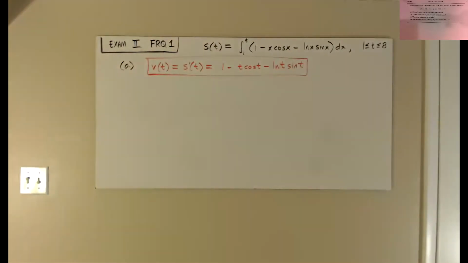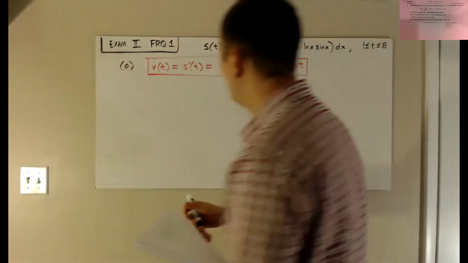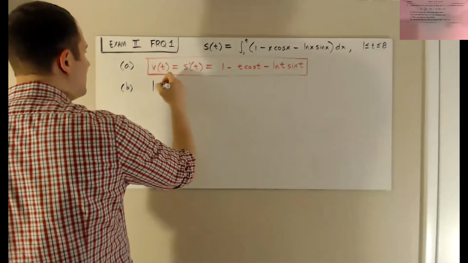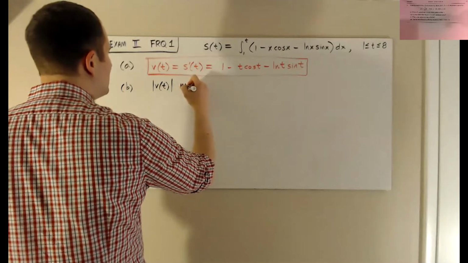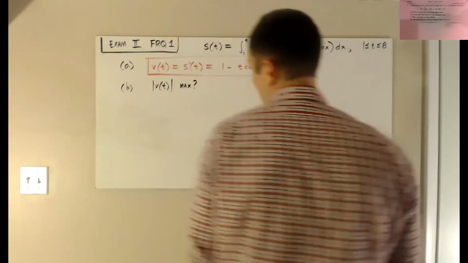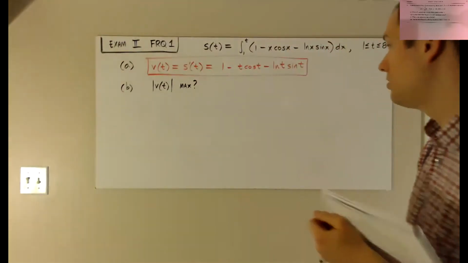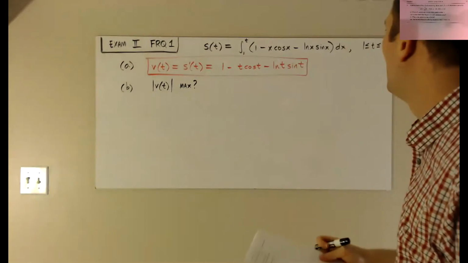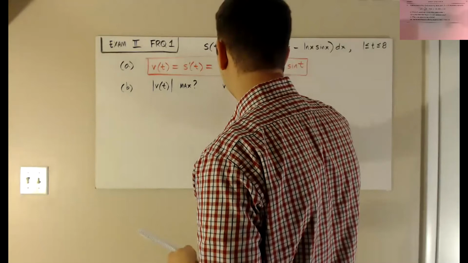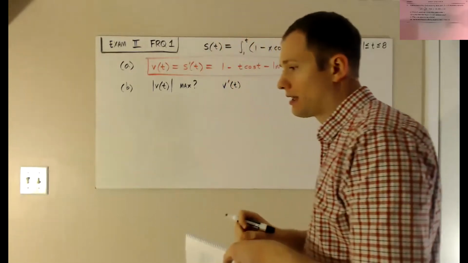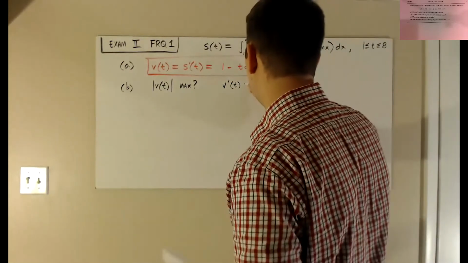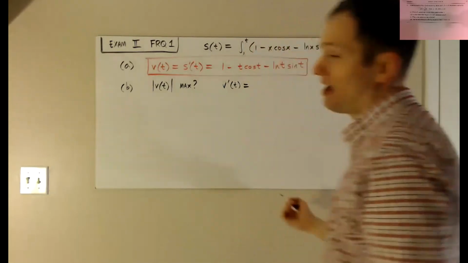For B, at what instant does it reach its maximum speed? We're thinking about what the maximum value of that is. And honestly, with a calculator, we could take a look at this. I'm trying to think if it's worth it. Certainly you can analyze V prime and then come back to V with that information, but as a calculator problem, I'm pretty sure the AP is going to be okay with you maybe not even doing this.